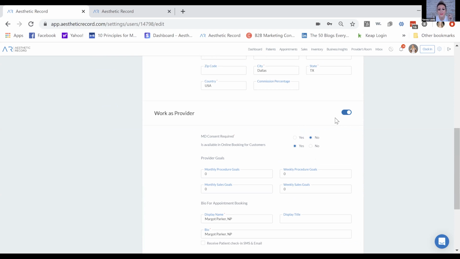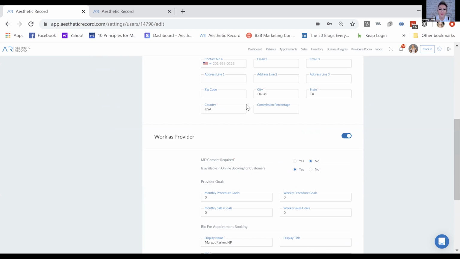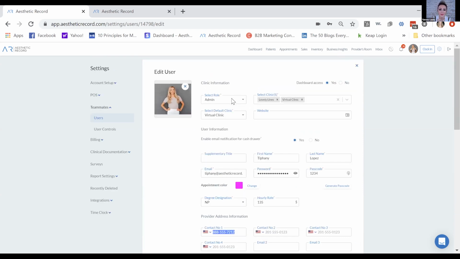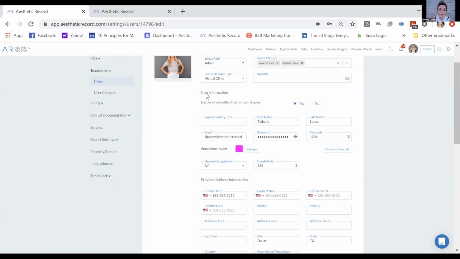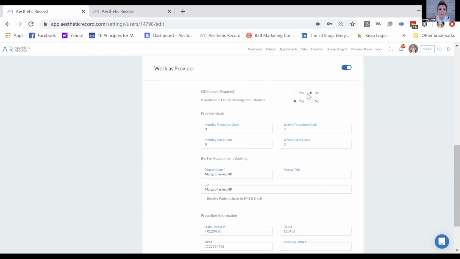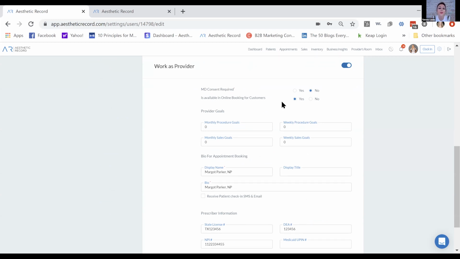And then this came up this morning, so just real quick. The MD in our system is not for medical doctor, it's medical director. So whatever your person's role is here, they can be a medical director if they're an NP or PA, whatever that is in your clinic. In many states, NPs can practice alone. Make their role a medical director. They don't need a consent from the medical director to be signed if they are the medical director. So just think about some of these things here, working as a provider as well as also being a medical director and toggling on either using an MD sign off or not. So that was the thing this morning that came up, just to refresh your memory.